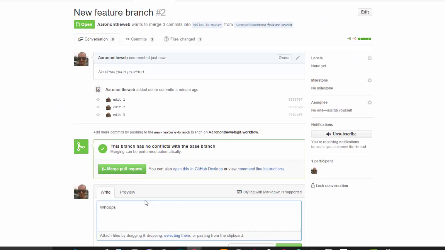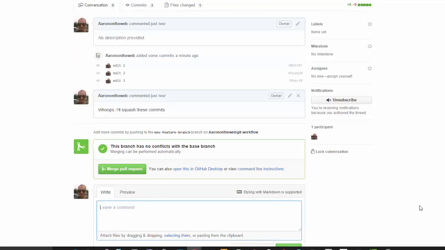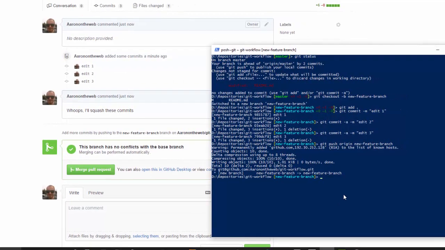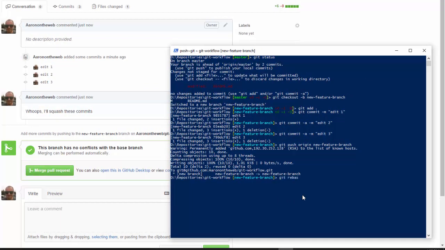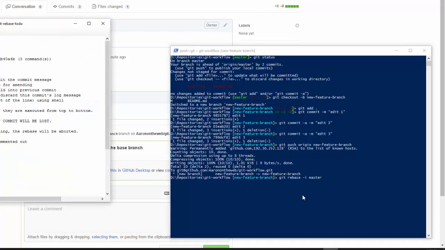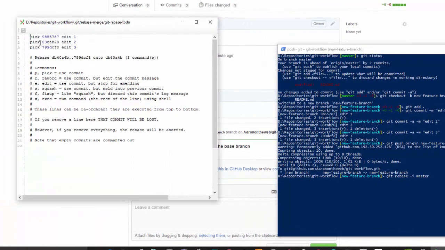We're going to shrink this down to one commit, which is usually a best practice for working with any sort of decent-sized organization. So this is called squashing a commit. And we're going to use the interactive rebase in Git to pull this off. So you type in git rebase -i, and then you specify the branch name you want to rebase on, which is typically master. We're going to leave the top commit alone, but inside this file, we're going to tell it to squash these other two.